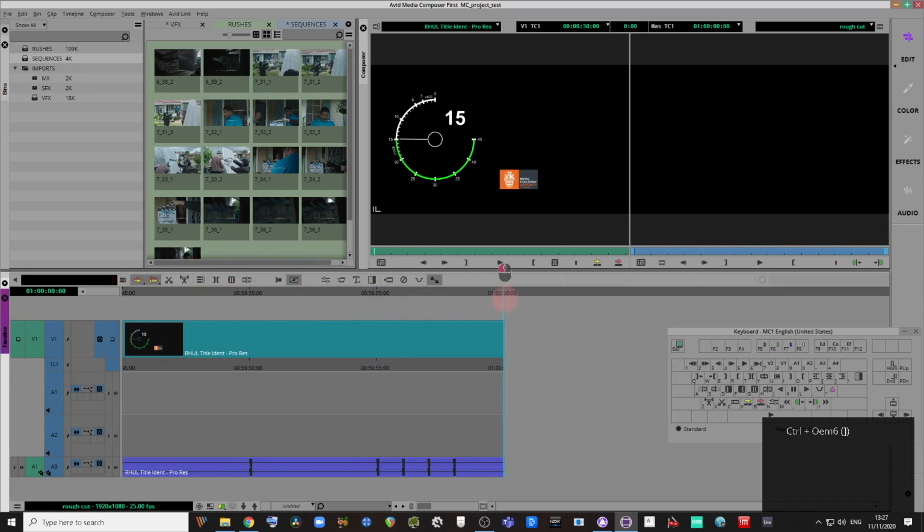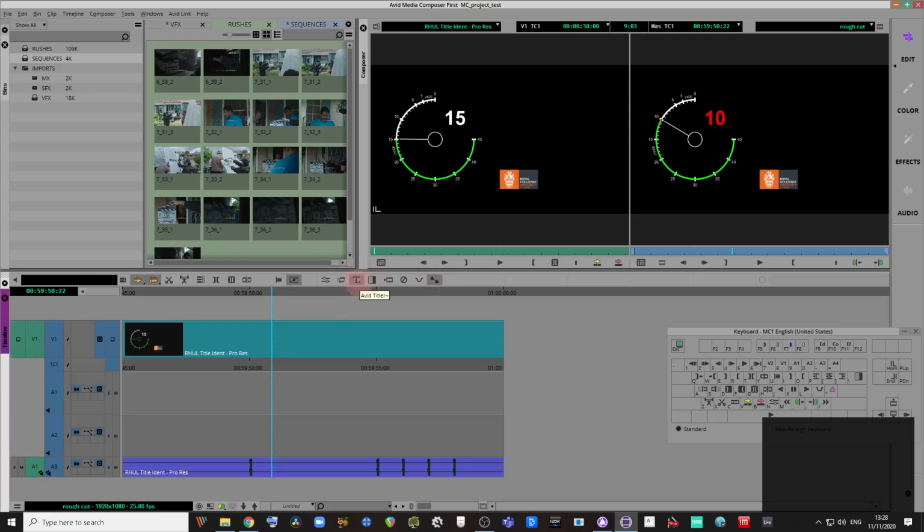This is where our FFOA, our first frame of action, is going to start. So we get a 2-second black handle before that, so that it's very obvious in the broadcasting sense when the first frame begins.